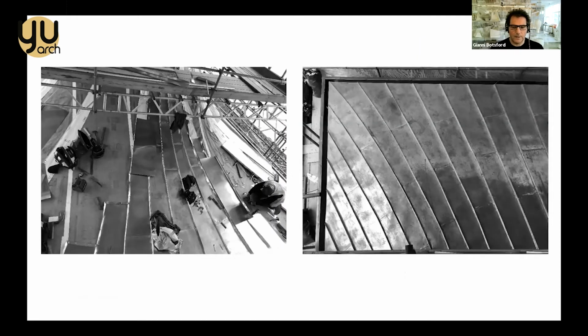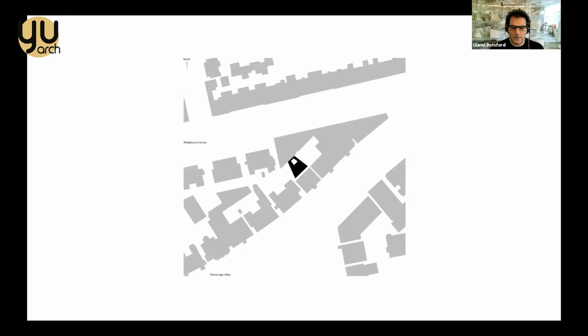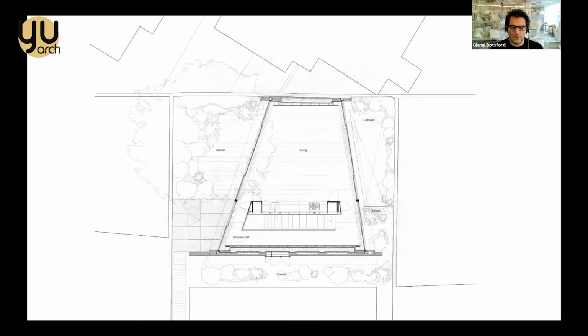You can see the copper going in now. The site is actually hidden behind rows of houses. You don't see it at all. It's surrounded by gardens and then by kind of higher buildings on either side. And on the ground floor, you see the 2 gardens that create the light wells that the space looks out into. And the whole building is essentially built in the shadow. So we built the house where there is no light, and we look out to where there is light, and we look up to where there is light.